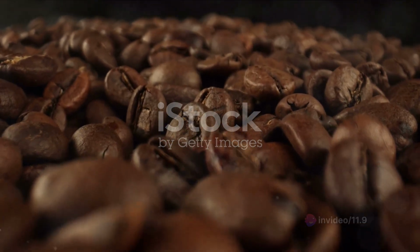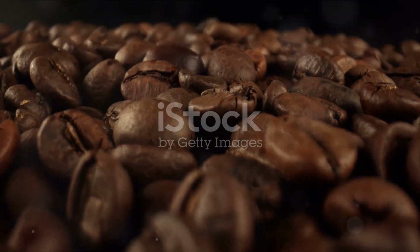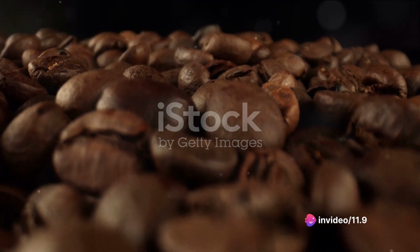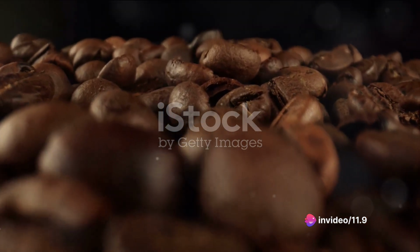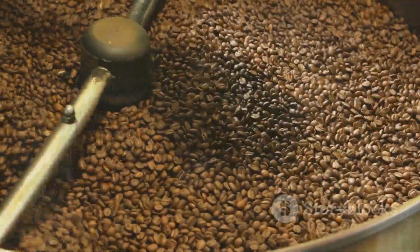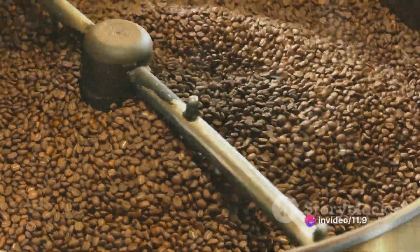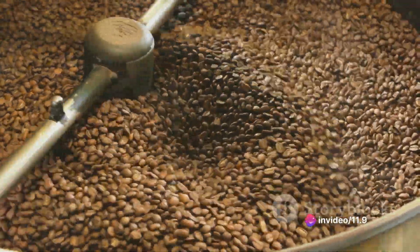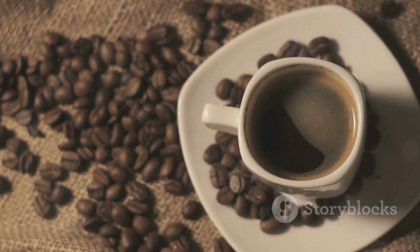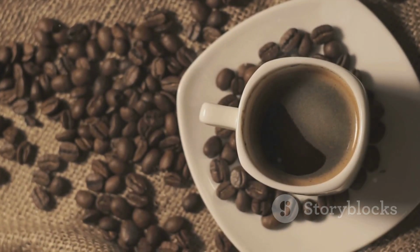But the type of bean isn't the only thing that can influence the taste of your coffee. The origin of the beans and the level of roast can also play a big role. Beans from different parts of the world can offer a range of flavors, from fruity to nutty to chocolatey, and the roast level can bring out different characteristics in the beans, from light and fruity for lighter roasts to dark and rich for darker roasts. Experimentation is key when it comes to finding your preferred beans. Try different types, origins, and roast levels until you find the one that suits your palate best.